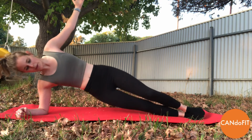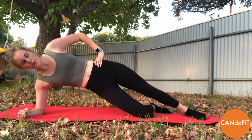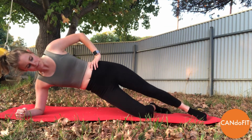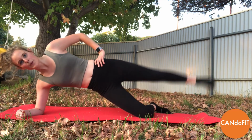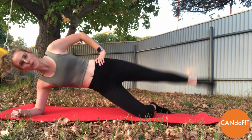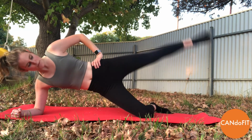Lowering down. Good job. So knee coming to the ground, lifting up. Foot is flexed, and we exhale to lift the top leg. Inhale to lower. Exhale to lift. Inhale to lower. Remember to lie down on your side and do the same movement if this is too much. Good. Squeezing the glutes. Exhale to lift. Inhale to lower. Looking strong.